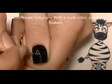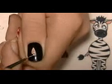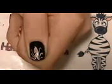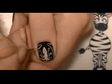On our thumb is House Greyjoy, and we're going to be painting the kraken. I'm using the same light nude-peach color I used for the lion. Start with a sort of rounded triangle about in the middle of your nail for his head, then add his tiny little body below, and start painting his tentacles. If you don't get all of them on your nail it's not a problem — just paint what you can fit. The tips of his long tentacles also have a little triangle point on them.